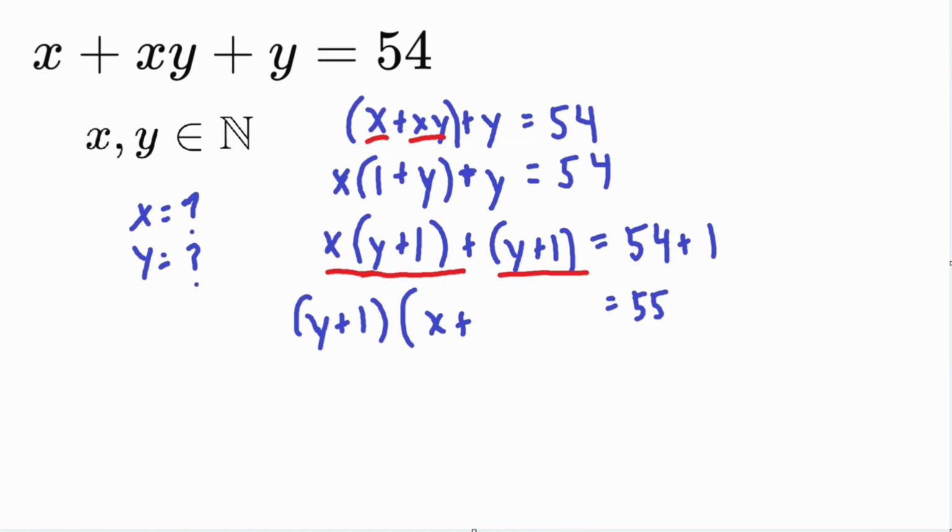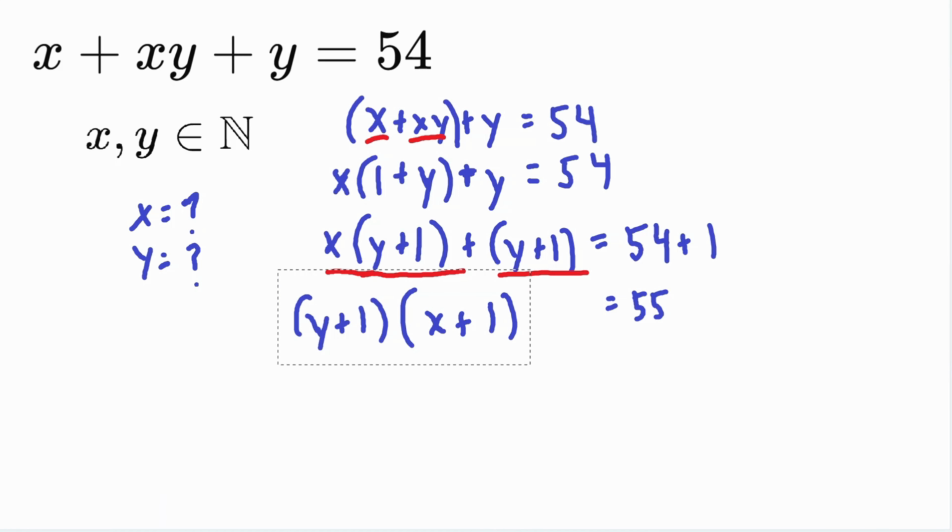And then on the right term, this y plus 1, if we take out a y plus 1 from y plus 1, divide it, we simply get 1. And remember, you can always check these factorings to make sure you're doing them correctly by multiplying out the two terms together. And once you multiply them out, you should get the same thing. And so now we have that y plus 1 times x plus 1 is equal to 55.